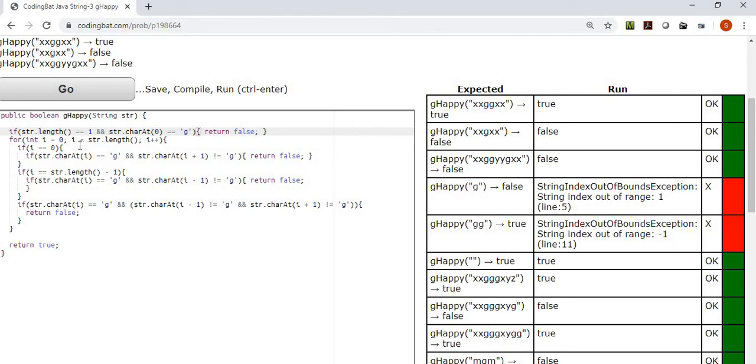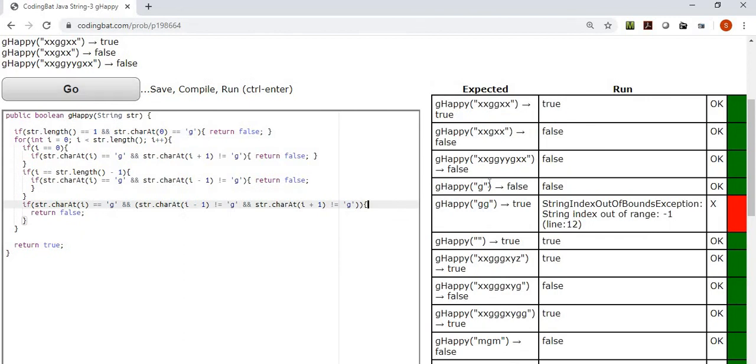Now I has to be less than string length. Okay, so if it's a G, we return false. If it's only one character and it goes to the for loop, it basically is not going to execute it, so it'll be fine. See?